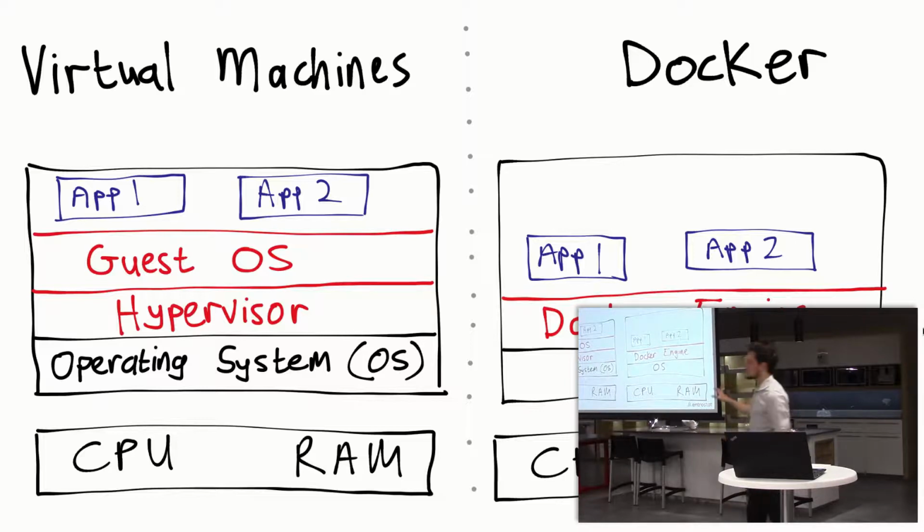When you look at Docker, they let the operating system do the heavy lifting. With your Linux, your Windows and so on, it already communicates with your CPU and RAM. So they utilize all of this communication and handling of these hardware components, and they've effectively abstracted that and made it the same on a Linux PC, a Windows PC, any operating system, Mac as well. So you've got a Docker engine, and when you want to run your application, you use the Docker engine to run it. The way we think of that is, instead of starting up a whole guest operating system on your operating system, with Docker you're almost just running a program.